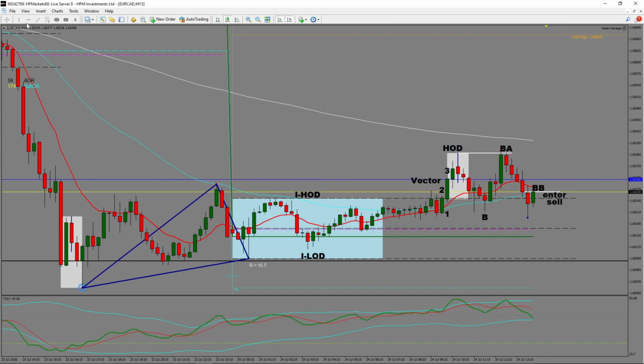So where would be your stop loss? You should be around 25 pips from your entry, so 23 to 25 pips. Let's just use 25 pips to target 50. So that's where your stop loss would have been, somewhere in here.